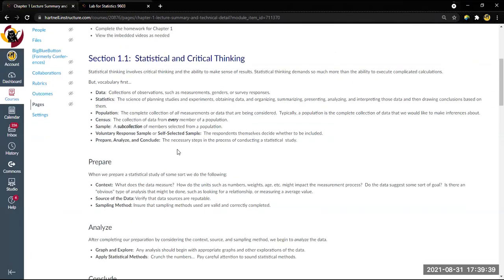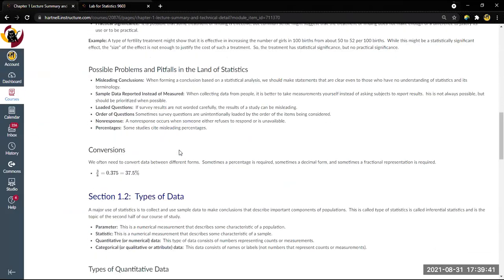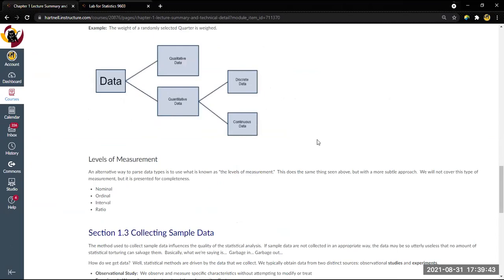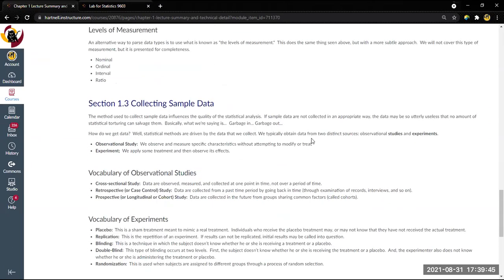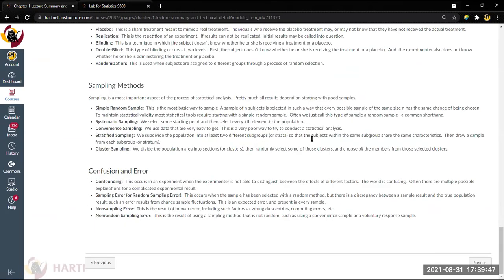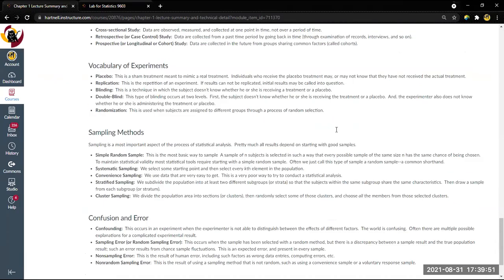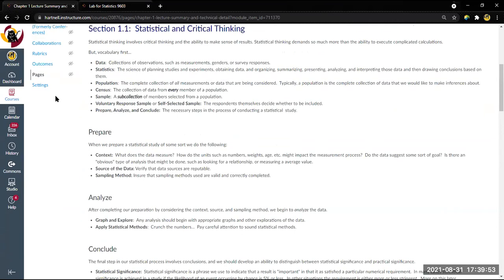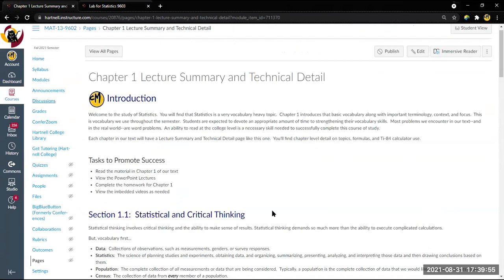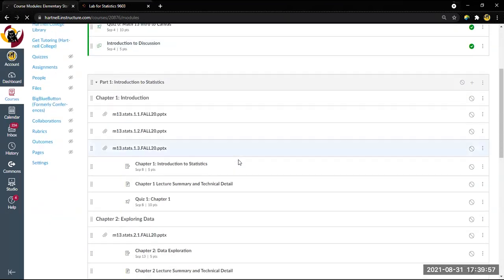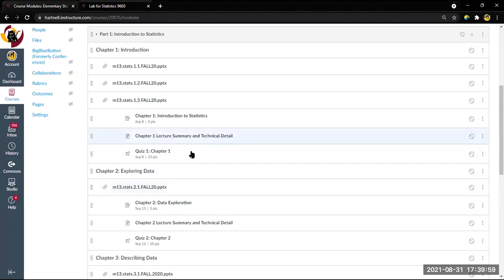I've got vocabulary lists, I've got the material, we've got data, we've got pictures. And it really helps you summarize where you've been. I've got that. Then finally, I've got my quiz.